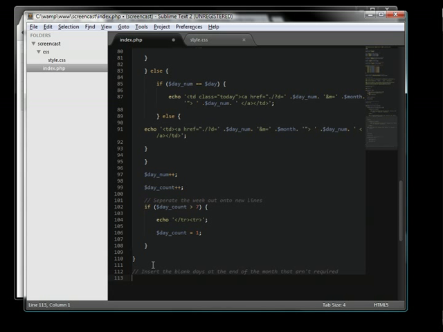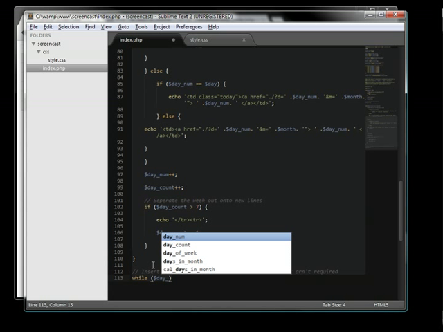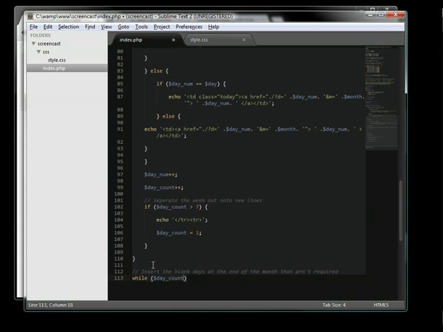What we did is use a while loop again. Then go string day underscore count is greater than 1.